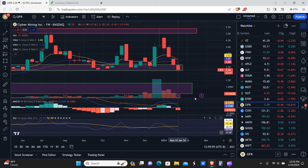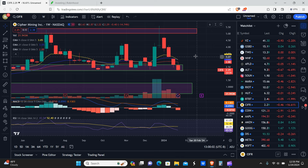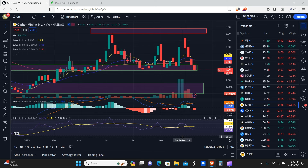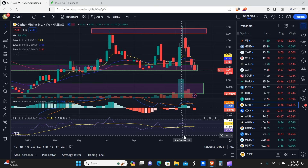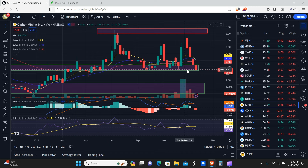We have a death cross on the RSI and MACD, but we're still in bull territory on those indicators. We do have earnings coming up — if we get around to it, we'll make a quick post on X. If you're not following on X, I suggest you do for quick updates. We're below the red EMA and below all the EMAs; the EMAs are curling down, which is generally bearish. It could head down to the next support box.